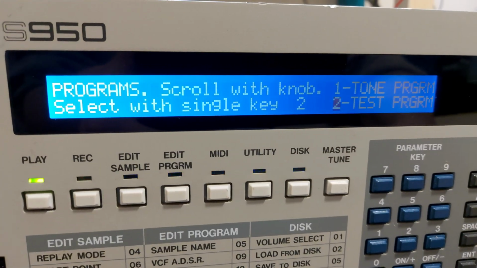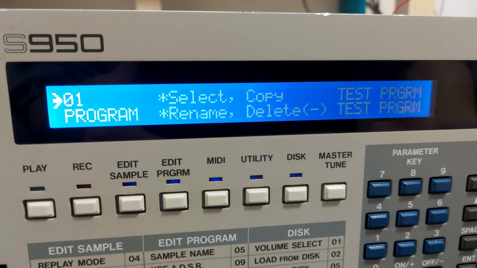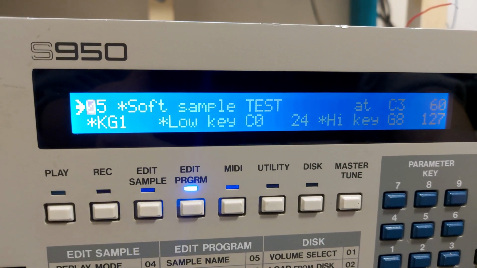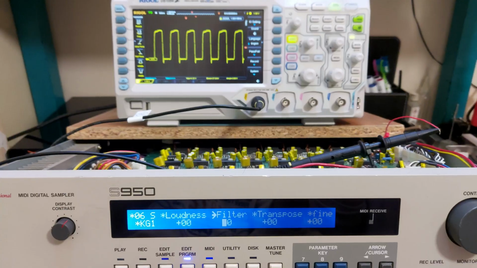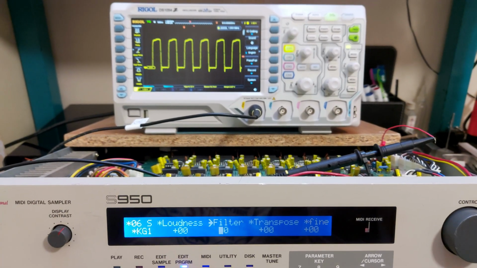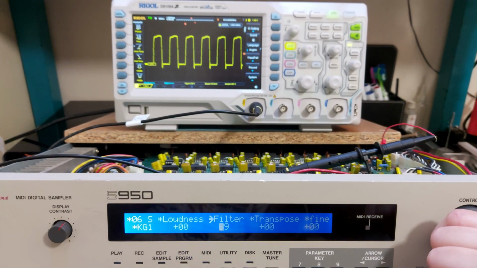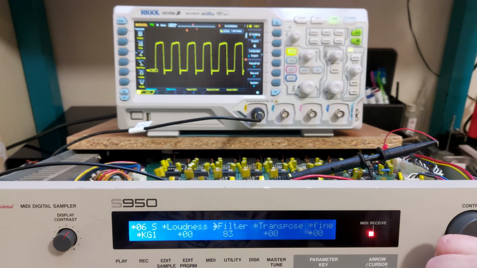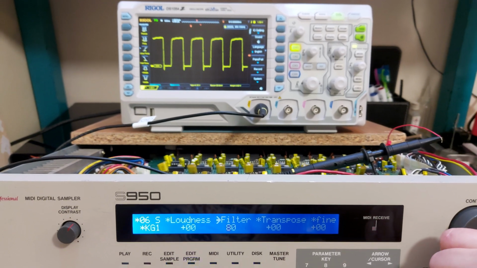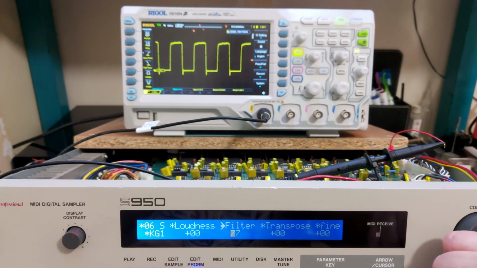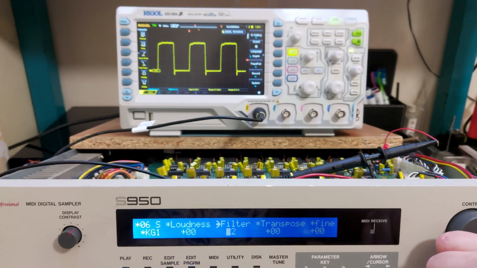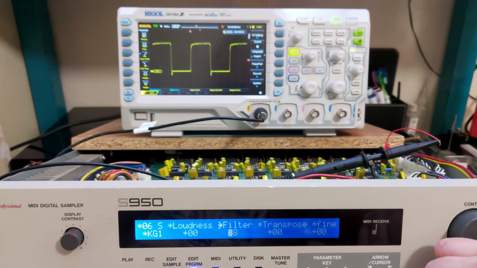The way the filter works in program edit though is quite different to its normal operation. First of all, the top threshold for the filter is set by sample bandwidth. That's logical because there is no need to open the filter more than is required by the sample's highest frequency. But when we start closing the filter manually via program edit, the clock speed and the filter cutoff point change every several steps until it reaches a level of approximately 6 kHz, which is equivalent to a value of 65 on the filter cutoff scale.